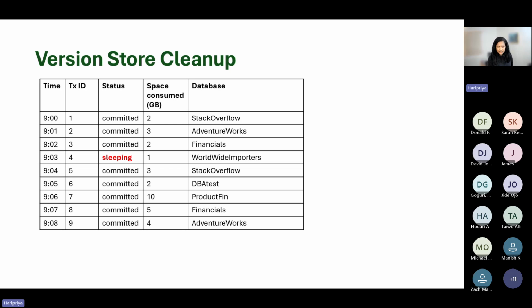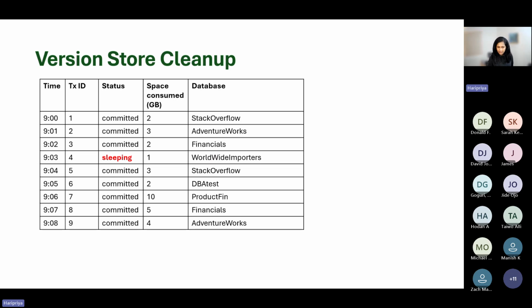If you see, first is the time column, and then you have the transaction ID. That's not how a real transaction ID looks, all right? Only for simpler understanding, I put it that way. And you have the status, the space consumed for each transaction, and which database they are coming from. So for every minute, you have a transaction coming in, consuming a couple of gigs, and they're all from different databases, all right? Now, this is all in version store.